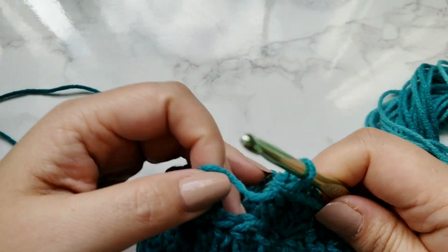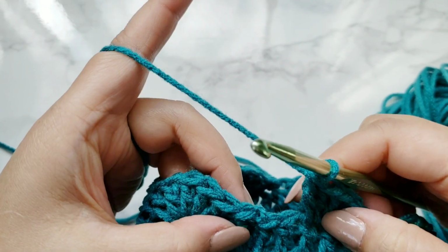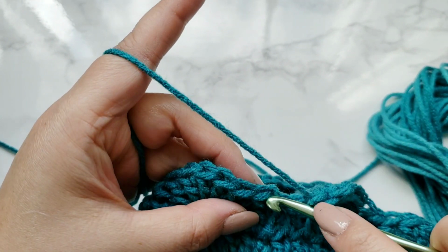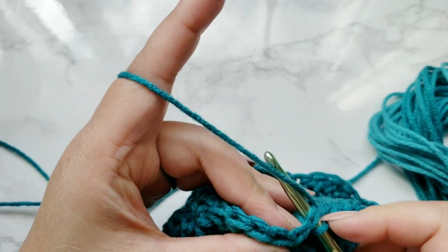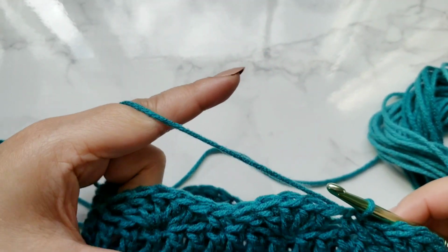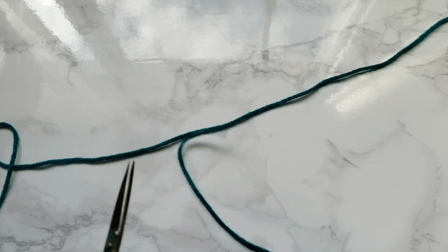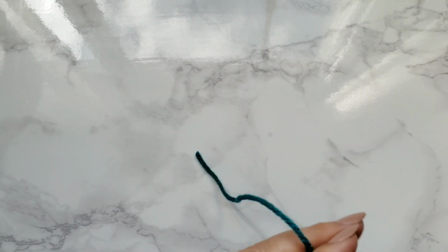Okay, just made my last shell, 5 double crochets. What I'm going to do next is just do a slip stitch into that first single crochet that we did on this round. Okay, and we are done. Okay, go ahead and snip it off and just tie off.